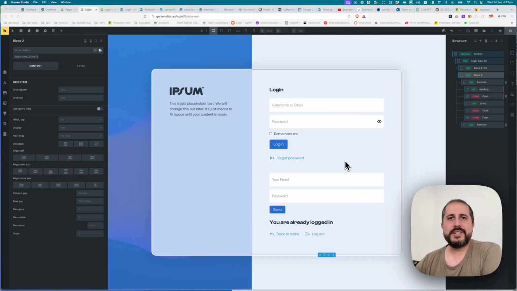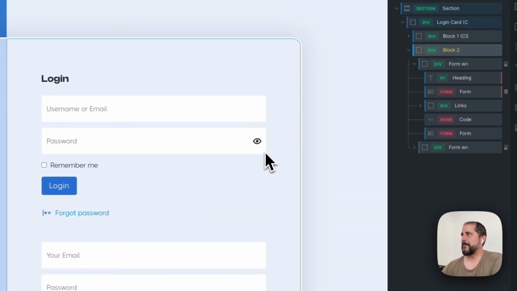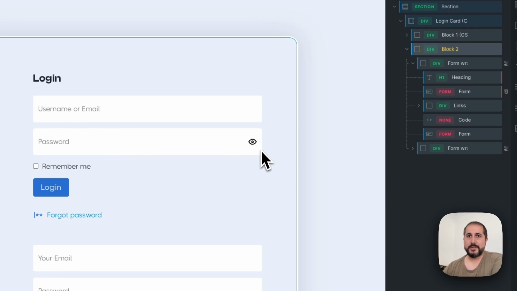Hey everyone, Bricks' form element has a password field which is really powerful and allows us to create custom login and registration screens. But unfortunately, it doesn't have a little eye icon that enables us to show or hide the password when we're typing it. So by default, this is what it looks like. And when you type your password in, you just see the dots. So I've added this functionality just quickly with CSS and JavaScript.